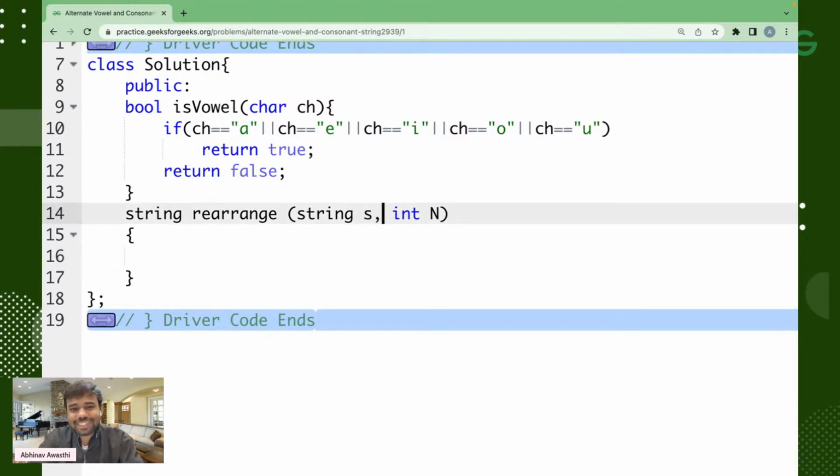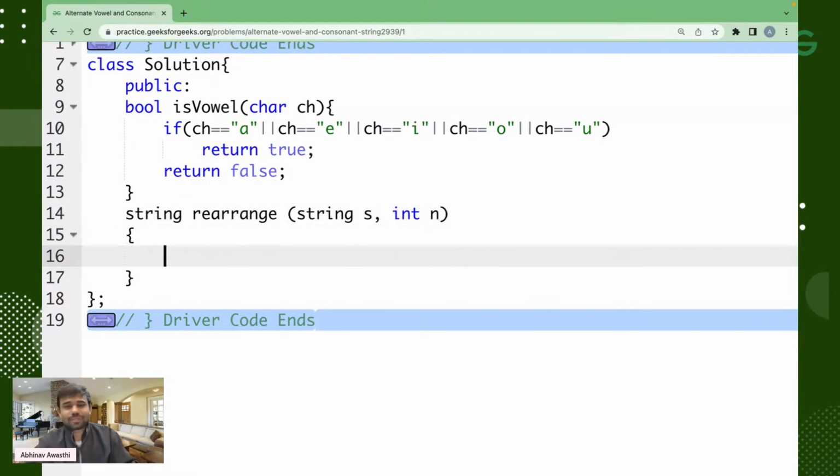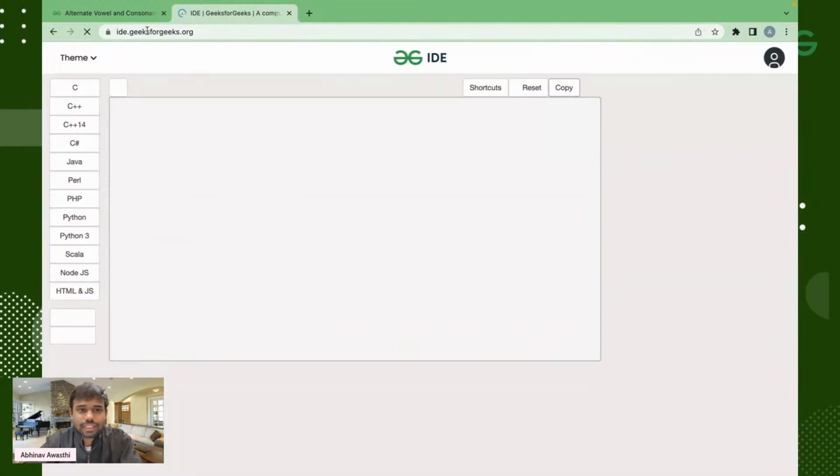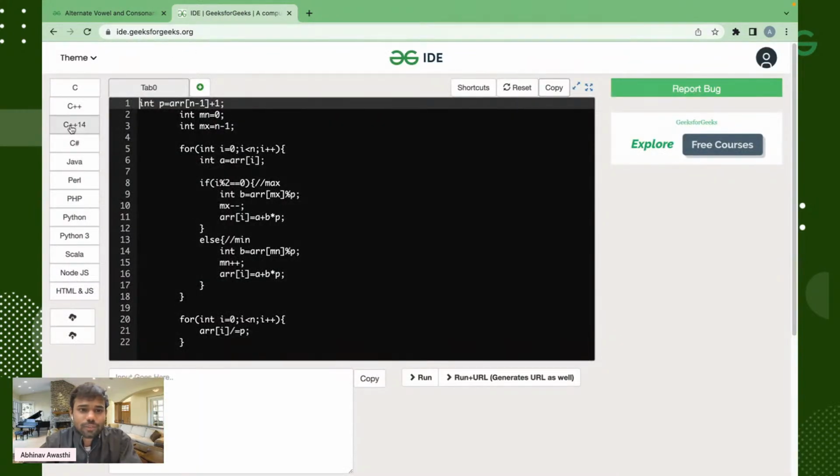Please ask Sandeep sir for adding autocomplete in GFG. If anyone from the GFG team is watching this live, please consider this request. Jatin is saying to add autocomplete in the GFG practice IDE. We do have autocomplete in our IDE, the Geeks for Geeks IDE.